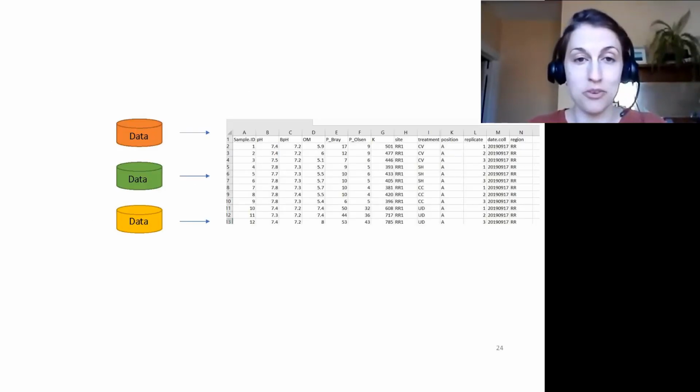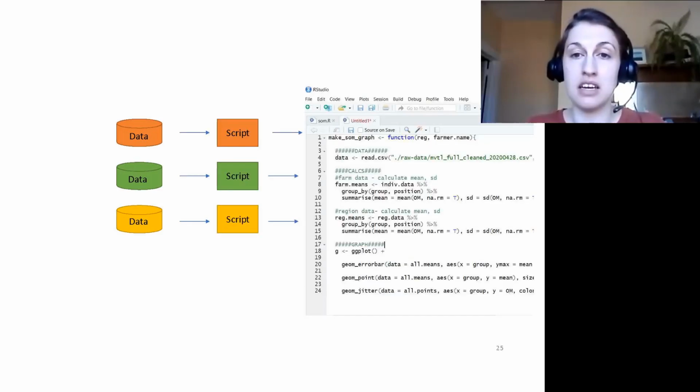Data is something that I know you've all seen before. So this is just a CSV or Excel spreadsheet, either one works. And you start with your data. So this is an example of some of my data here. And then to process the data, rather than doing it in Excel, you process it by writing a script. So this is a short example of one of my scripts, and you can download all of my scripts actually at that link if you'd like to look at them.